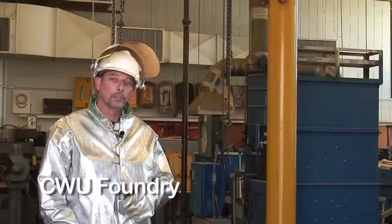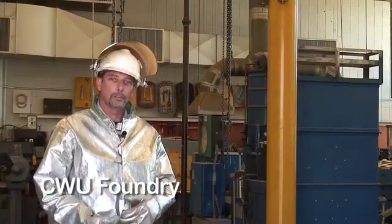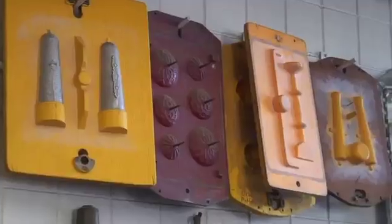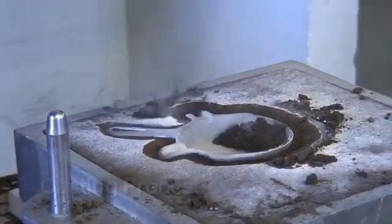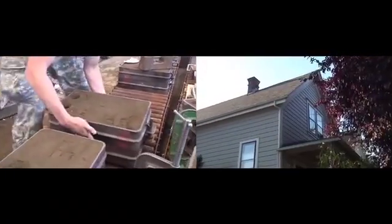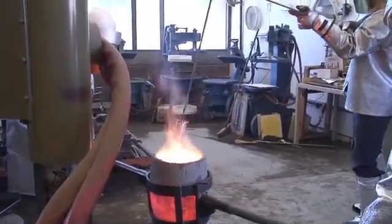Here at Central Washington University, they're learning about new ways of transforming minerals into metals. This is the foundry that supports the cast metals processes. Any time you solidify a material in a mold or some sort of cavity, you have cast that material. Your car, your fridge, your house — you name it, there will be castings in there. If anyone has an interest in making things, you're going to have to have materials that are suitable for your idea, so going into the materials field is absolutely important.